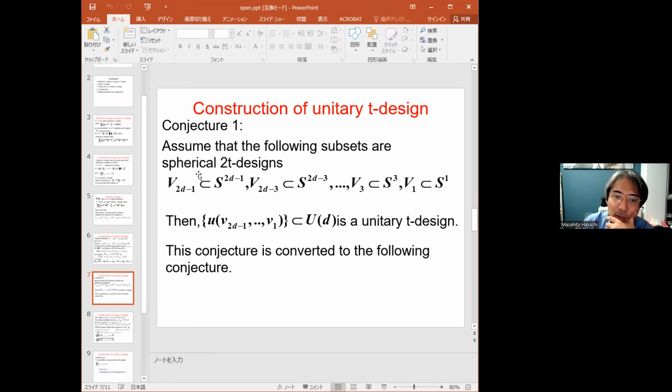Firstly, we choose a spherical 2D design, and once we have a spherical 2D design, we can identify the minimum number for each spherical 2D design. Then, combining all of this, we found this number. Okay. Okay, thanks.